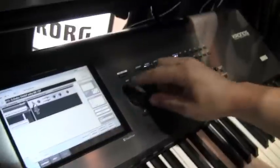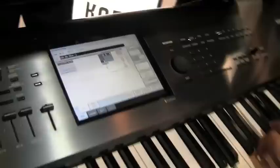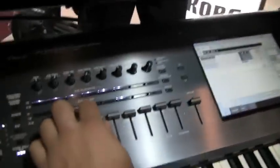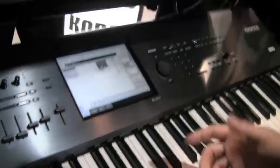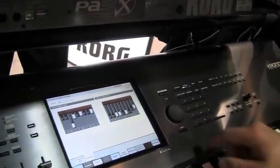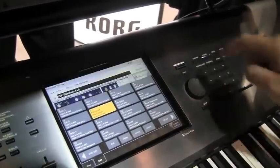Moving on, the next synth engine I'm going to show you is our CX3 tone wheel organ. And I'll follow the sound here. Because Kronos has faders on its front panel, we can use these as drawbars. So you have the entire tone palette from a classic tone wheel organ. Rotary speaker is included as well as percussion, and just about everything else you would expect to find on the real instrument.